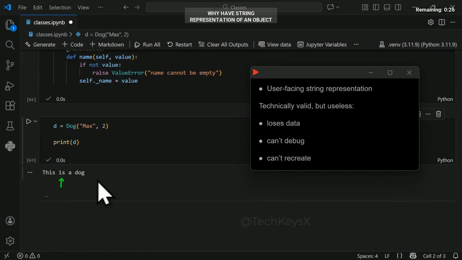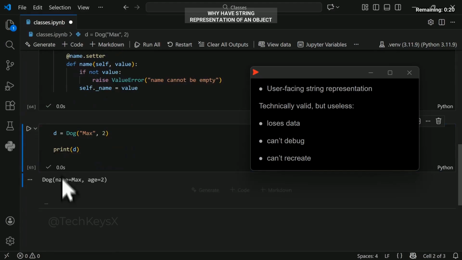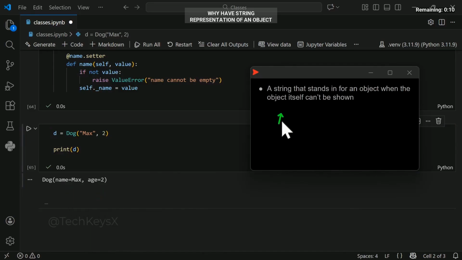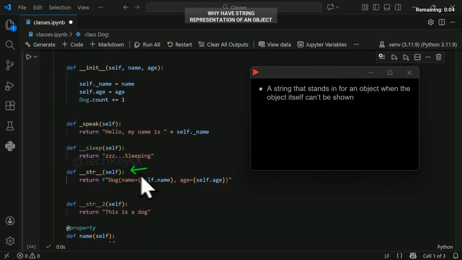information in the debugger, the coder cannot recreate this object because they don't have any information on it. But if they had information such as the dog's name and the age, they are able to recreate the object and debug properly. Whereas previously, if you just say this is a dog, they can't really debug. So that's why it's important to have an accurate representation of the object like this, and the str function coded up like this and not like this. So this is a bad one, and this is a good way of doing it.